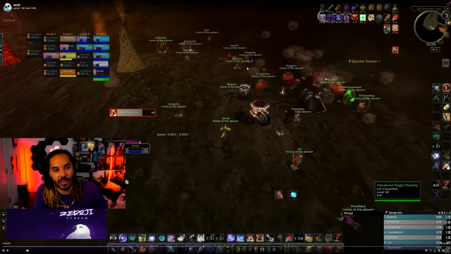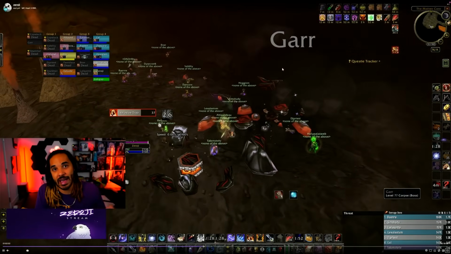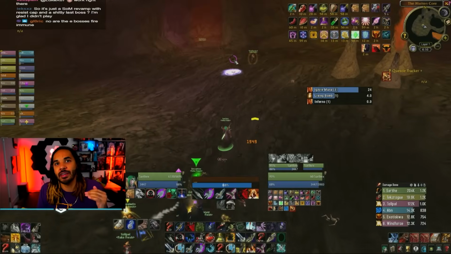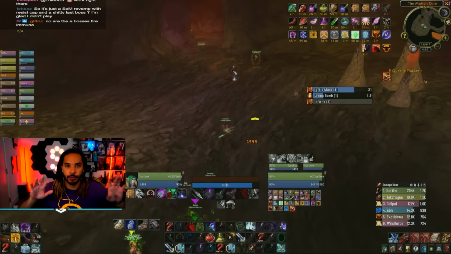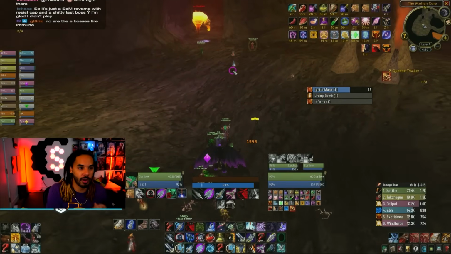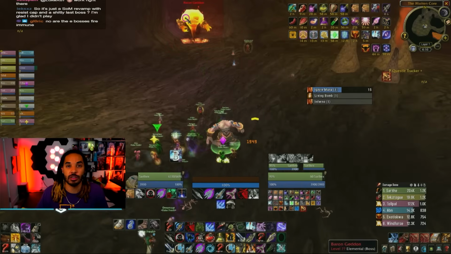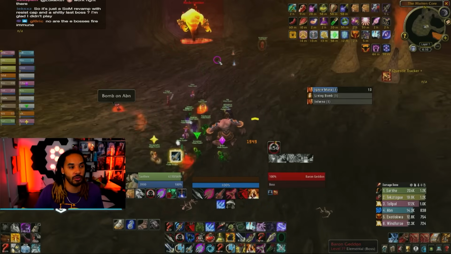So I would highly suggest for now, just separating the ads, CCing them, burning them down, and then going to the boss. Baron Geddon is an easy but kind of stressful encounter. There's a lot of moving parts. Now, what I would suggest is having a hunter pet pull the boss into the room you just defeated Garr, because it gives you enough room.